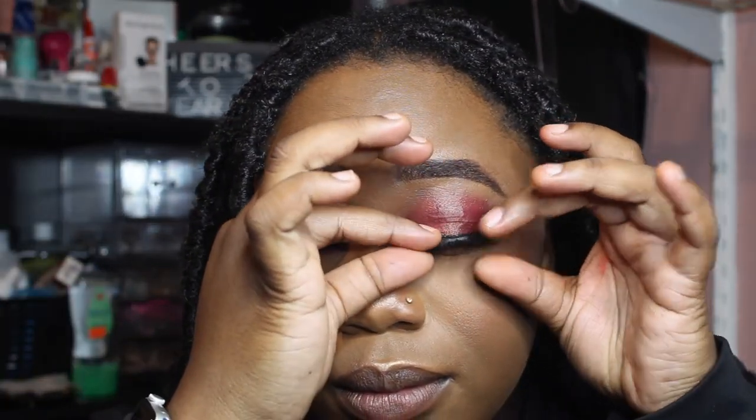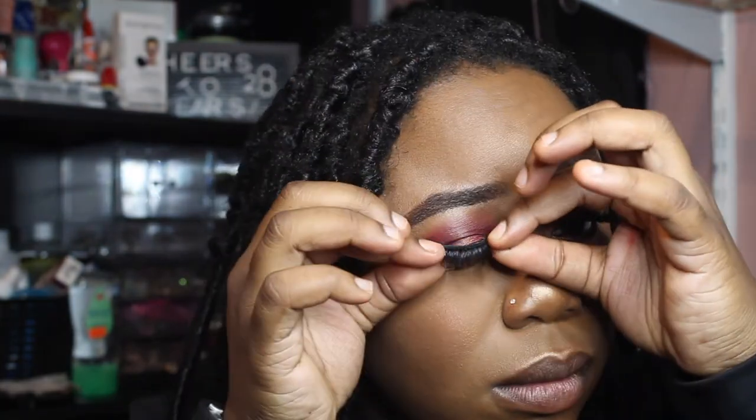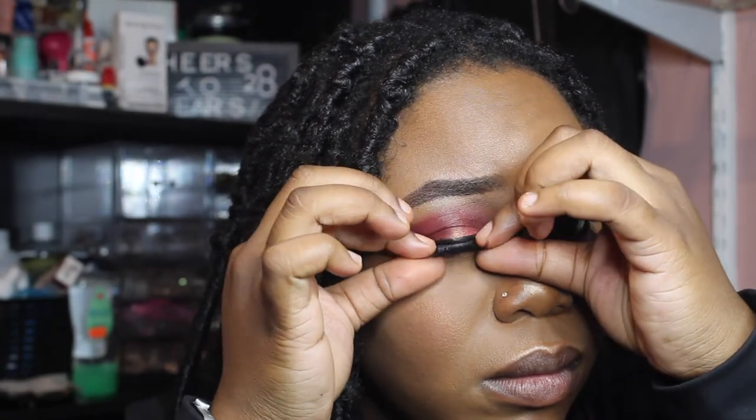Where am I going? Y'all like to talk a lot of smack about girls who put their lashes on with their fingers, but I don't know how else to put them on. Sometimes the tools work for me, most of the time they don't. So this is just the way that they get put on, and I love it. It does not bother me, but look at these lashes, oh my God.